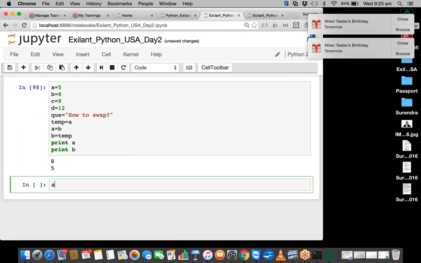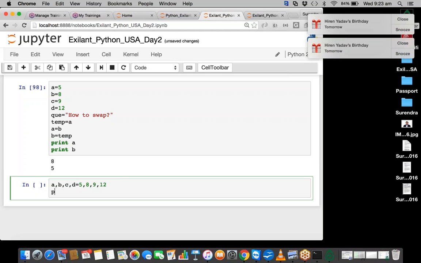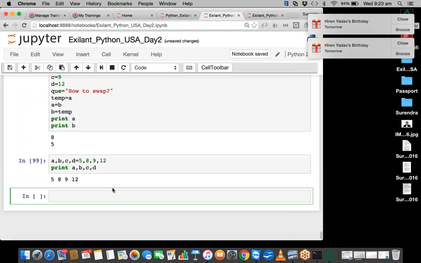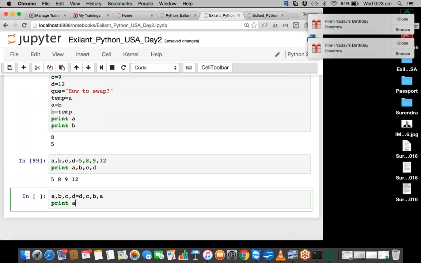Okay, so the simple solution in Python is just put a, b, c, d and put whatever variables you want to assign first. Like the same thing we are doing now, this is a single line assignment, so you can see my a, b, c, d here, the single line assignment. And second thing is, I want to swap it, and whatever the number of parameters, I will just do that. Now print a, b, c, d.